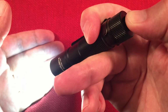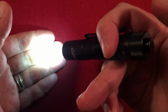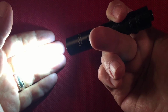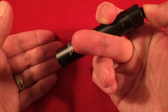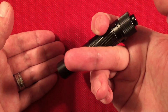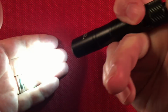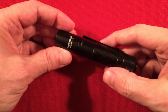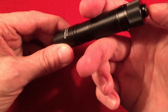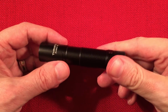I'm just lightly tapping. The same thing if you were clicking it on. If you click it on, it stays on low. Click it on, click it off, click back on again, and then it's on high. So you can do a cycle that way as well. Very simple. But if you wait, it'll always remember low no matter where you were at. So this is low, we'll let go, and then it will be low when we go back on. We're on low still, and still on low. That's a good thing to have.